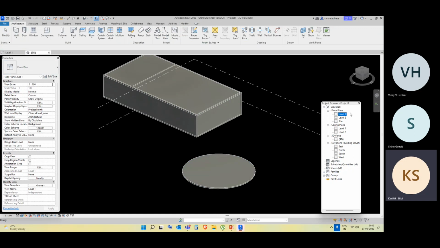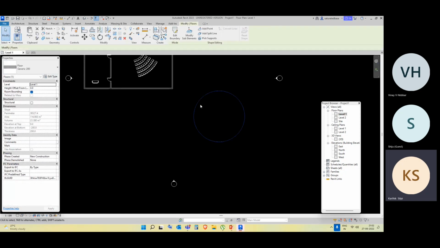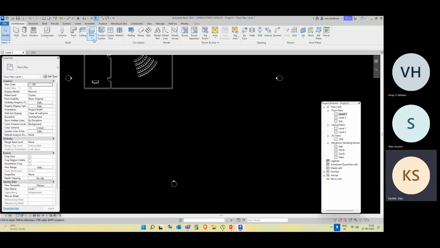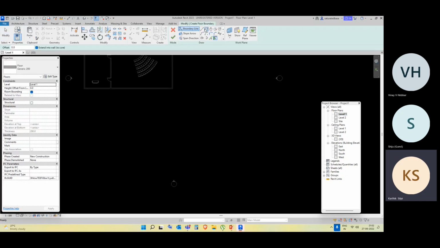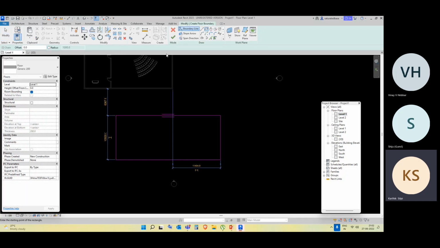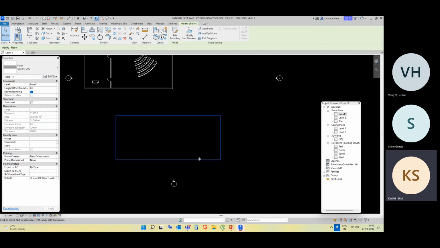Now one more thing I want to show you is I'm going to draw a slab like this. Okay, so this is a circular slab, so it's okay. What if I have a cut over here for my staircase, right? So in some cases what happens is we have a floor and we have a staircase in between or running over here. For that, what do we need? We need a cut in the slab, right?